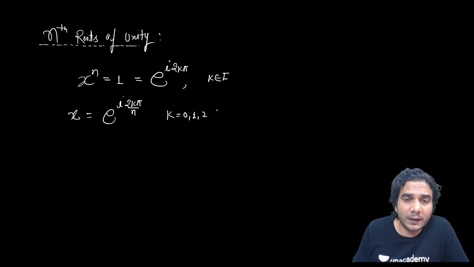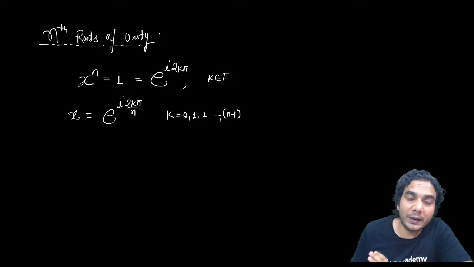We can put any value of k, but if you put 0, 1, 2, 3 and up to n minus 1, you'll get the first n values. Then after that, when you put n, you'll get the same value which you were getting for 0, all right? So the values will start repeating, okay? So you'll get n distinct values for n consecutive integers. You can take any n consecutive values for k, you'll get n distinct roots, and then after that, roots start repeating. So I'm taking the first n values for k, starting from 0 and up to n minus 1.